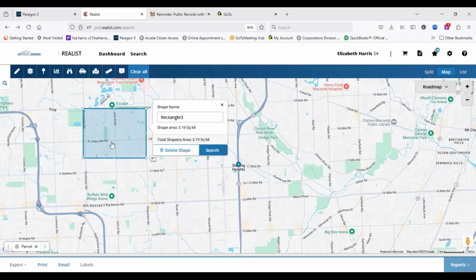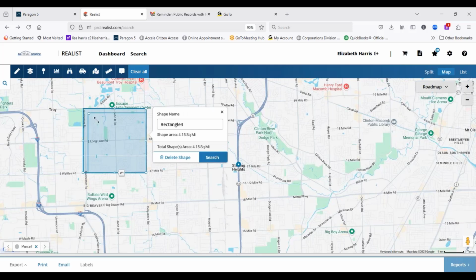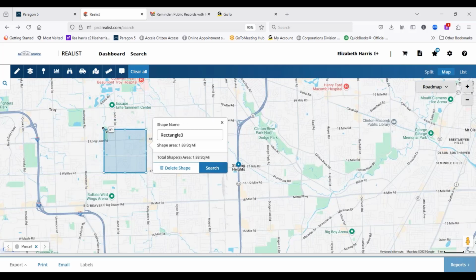It cannot be moved. So if you need to be over a little bit more, I would just suggest dragging these out to where you want, and then you can drag it back in here, make it smaller. All right, and then again, you can name it. And to name it, if you have multiple shapes, you might want to name them, if you're trying to point something out on the map. I'm going to delete that.